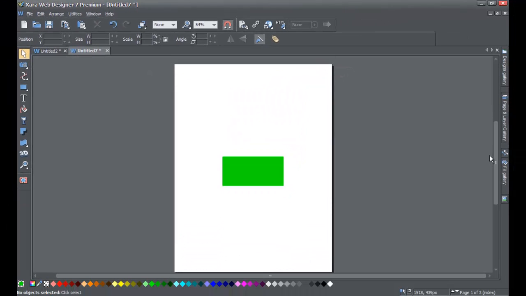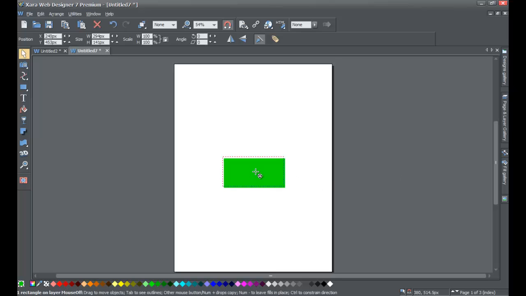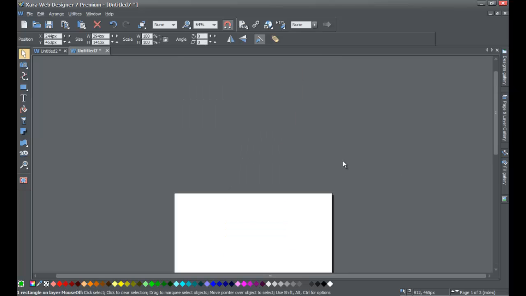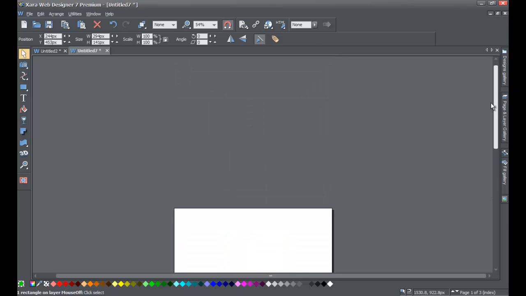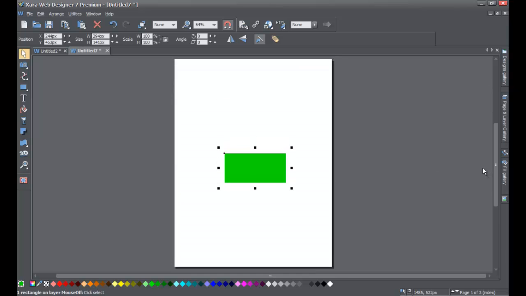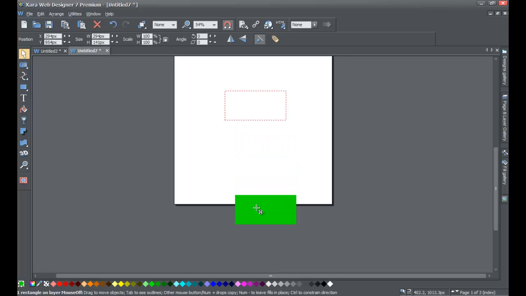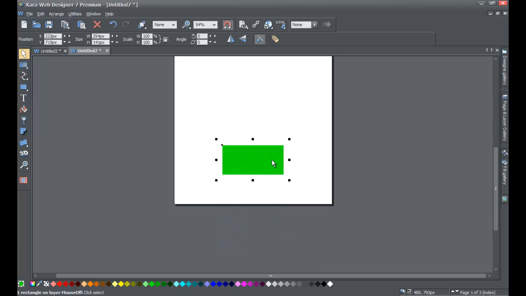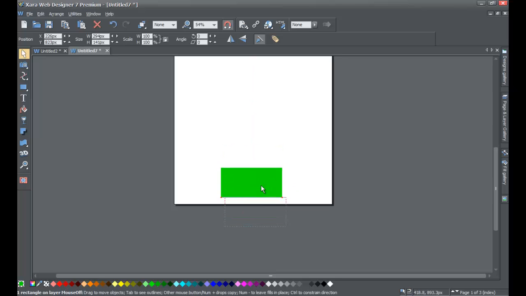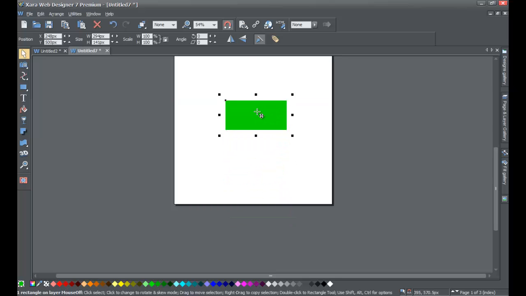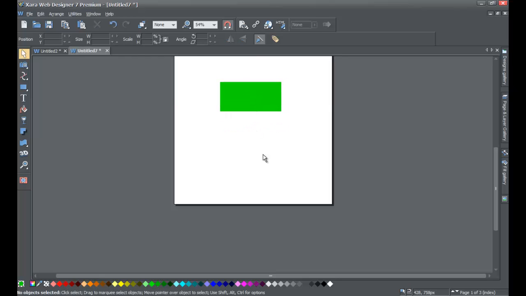And as you can see, we're on the first page and we have the green rectangle, and we can't see the other pages if we scroll down or up. So no matter how far you scroll up or down, you won't be able to see those other pages. And now if we move that green rectangle over the page, you'll see that it doesn't slip up under anything. Even if you push it way down here, you can always grab it back. There's no potential of it being stuck under another page. So I like to work in single page view just because of that. It makes my life a little bit easier. Maybe not for you, whichever is best for you is your choice. Okay, so that's how you work with single page view.